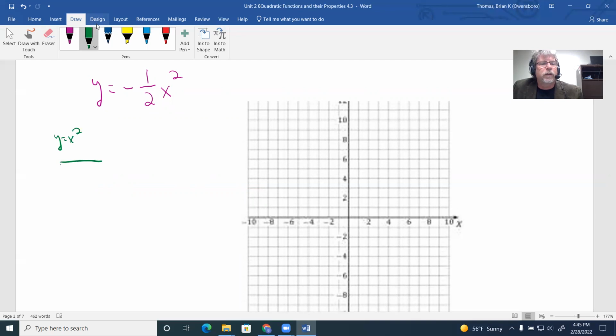So if I graph the parent function, we have -1, 1, 0, 0, and 1, 1. So if I graph them over here, -1, 1, 0, 0, and 1, 1. So this graph would take on this look here.